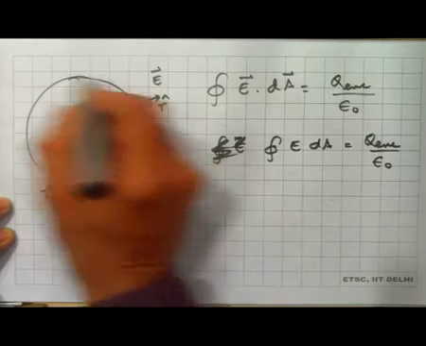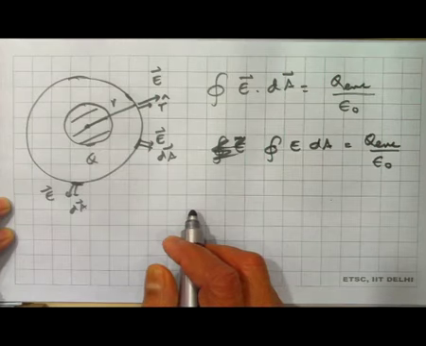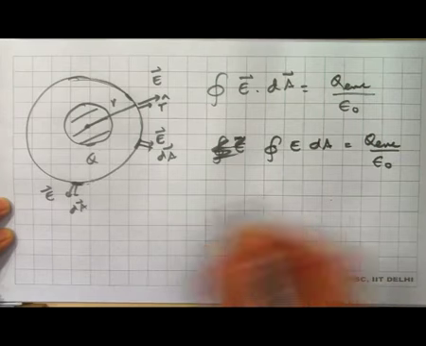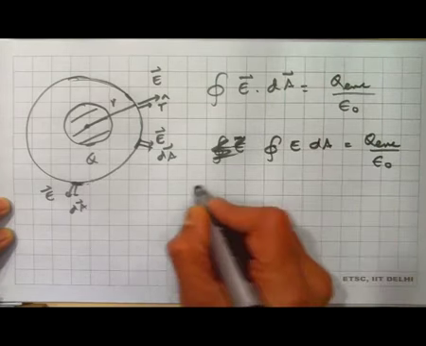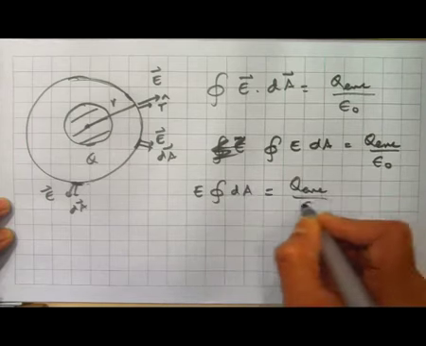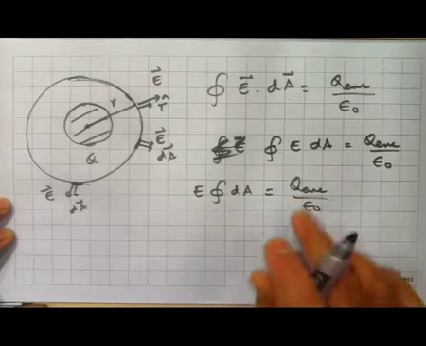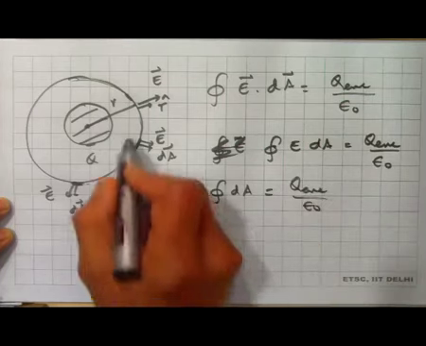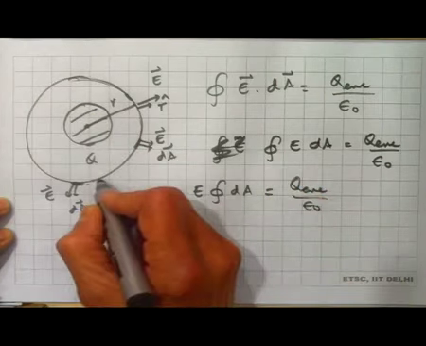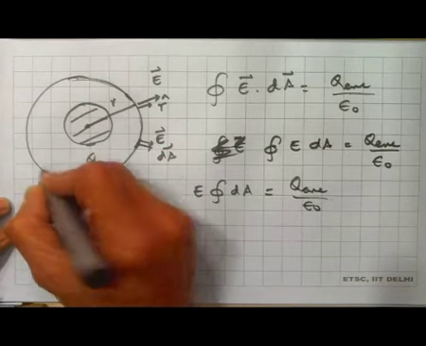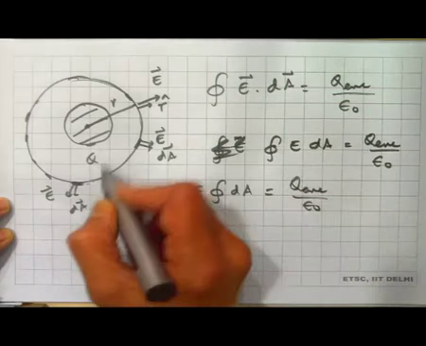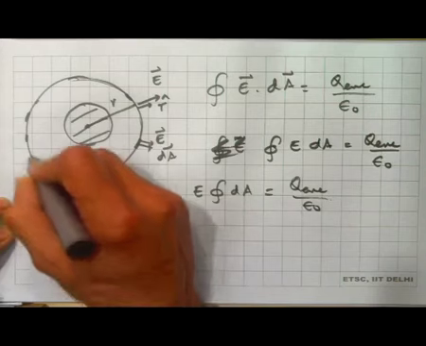Now, because I have chosen the Gaussian surface as a sphere and because of symmetry the electric field is the same at every point on the sphere, I can take the electric field out of the integral and I get an equation which is this, equal to q enclosed by epsilon 0. Now, this is possible only because the electric field happens to be the same at all points on the sphere, because this integral is over the sphere. I move my area element from one point to another point on the surface of a sphere and as I move, the electric field does not change. The magnitude of the electric field here, here, here, everywhere is the same.